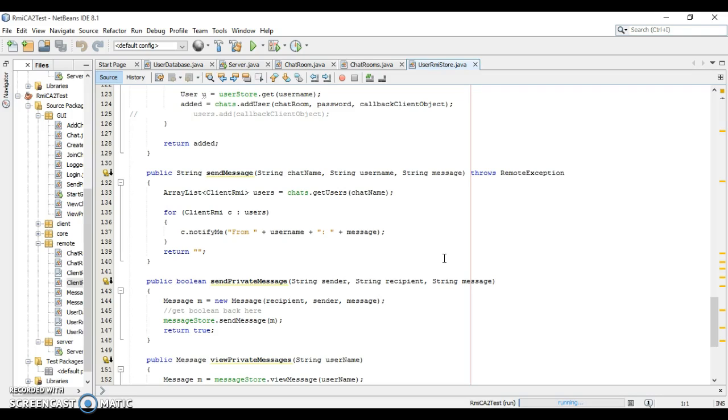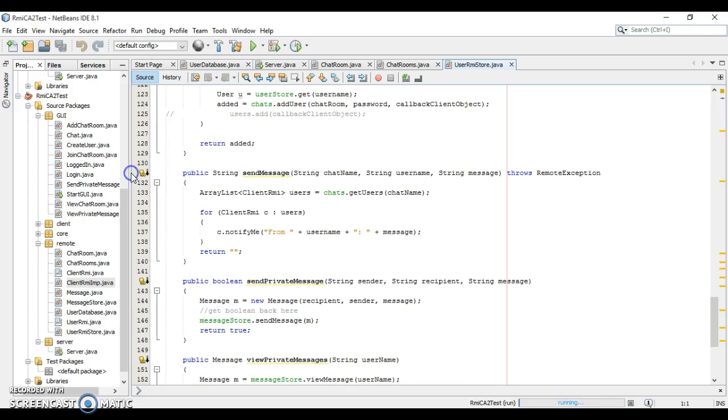I'm going to demonstrate this at the very end of the video. I'm going to first go through how I hashed and salted the passwords. So I'll open up the password class first.